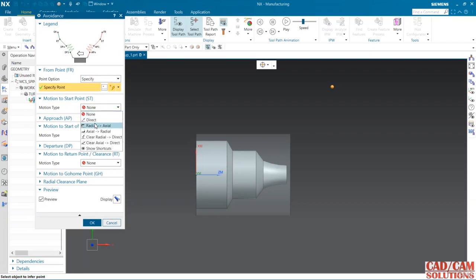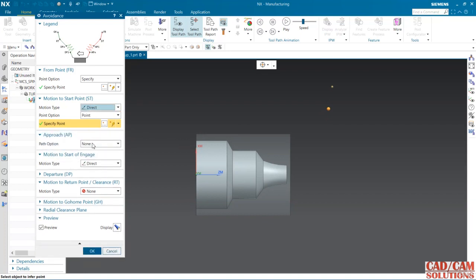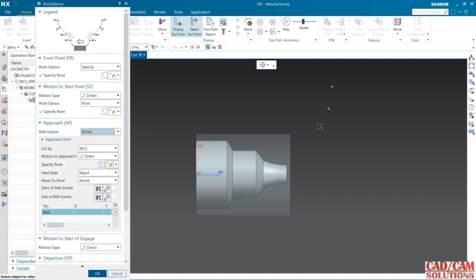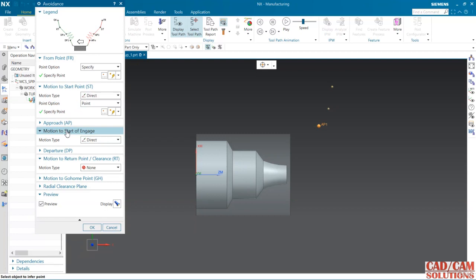ST, motion start point, is direct from this point. And approach point is this one. And motion starts directly from here. And departure, same we can do for departure, DP.